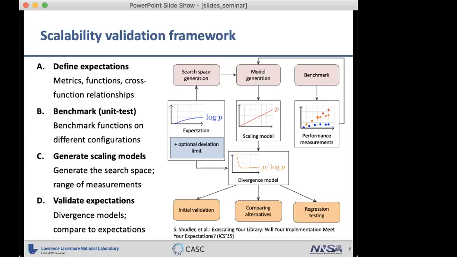And the third step is running, and using a modeling tool to generate the scaling models and compare them to our expectation.